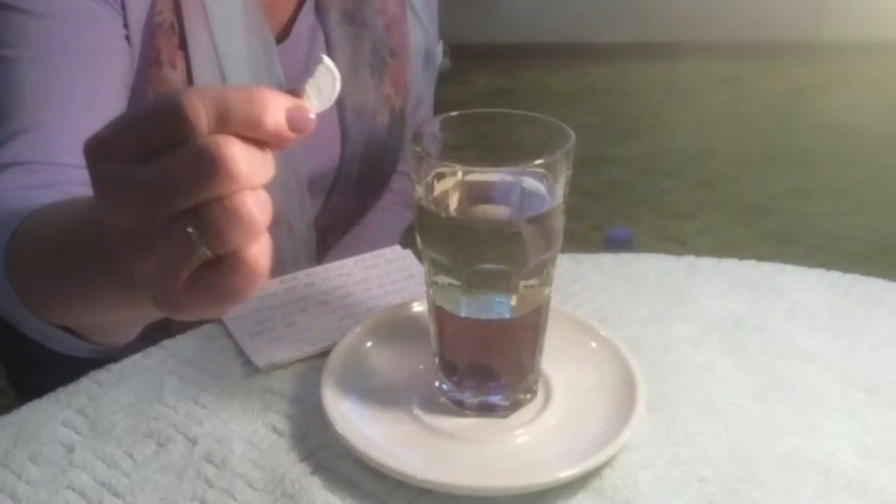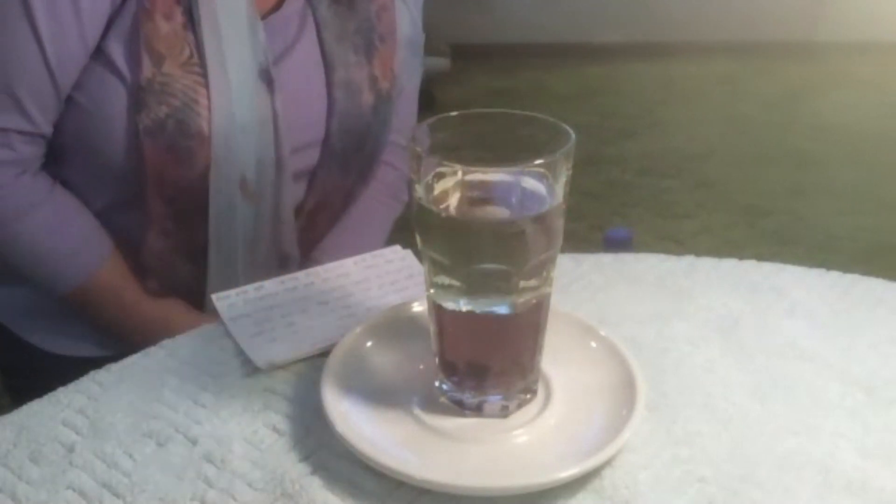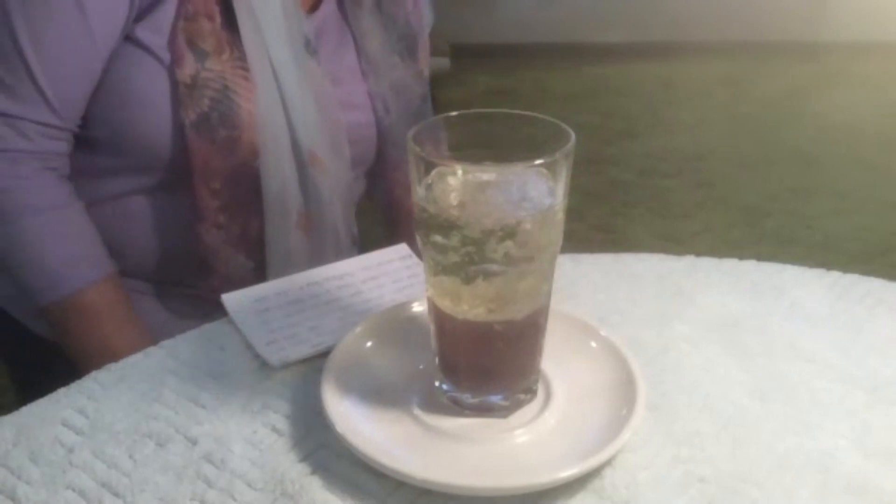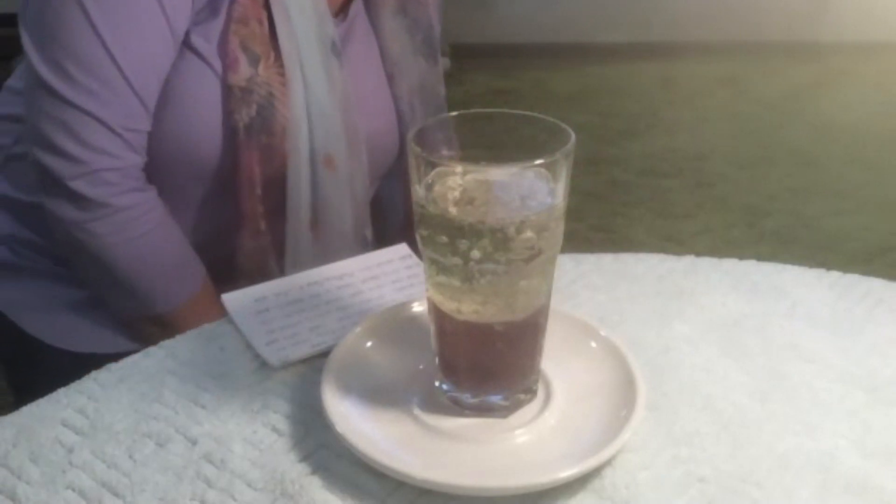Let's see what happens to that relationship when we add something new to our regular day. I have an Alka-Seltzer tablet here. This is one of the reasons why you need your parent's permission and supervision. This first piece of Alka-Seltzer is going to stand for fasting. Let's add some fasting to our relationship with God. You can see we're really getting very excited — we are jumping right out of our regular day. We are really reacting to that place where God was faithfully and never-endingly touching our lives. Now we're also reaching up to God and loving God back. Look at what an exciting relationship we are having with God!